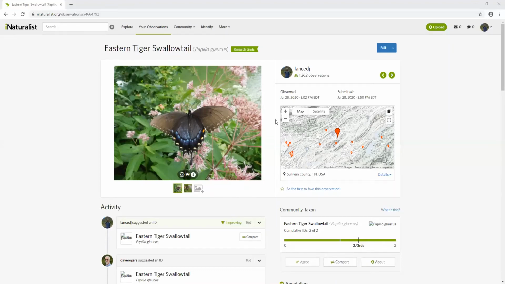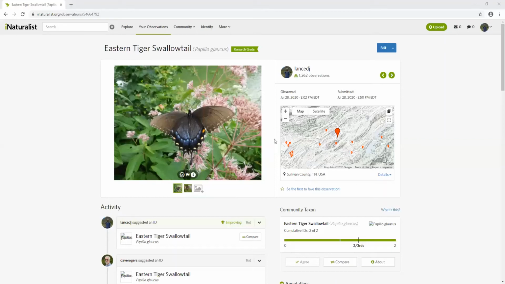If I wanted the Joe Pye weed to be an observation, I would have to post this picture again and specify Joe Pye weed as the species for it. So if you have a picture of a flower with a bug on it, you can post them separately with separate species. So the bug is one and the flower is the other.